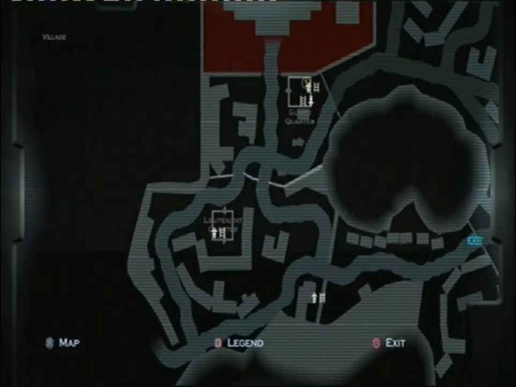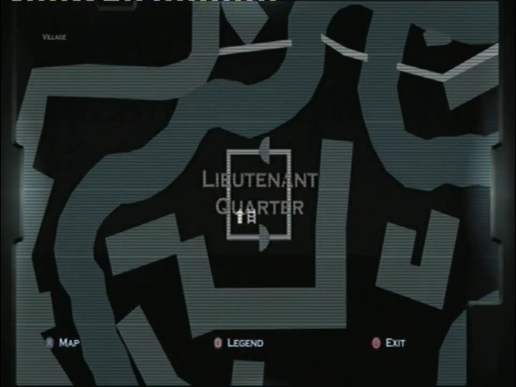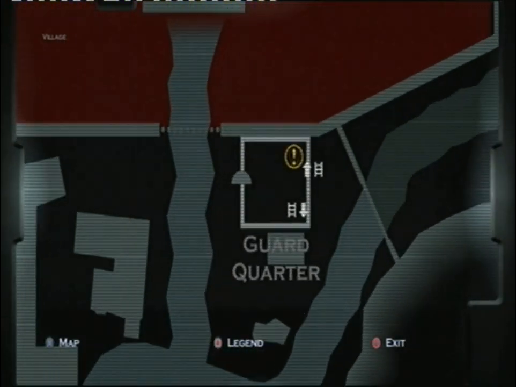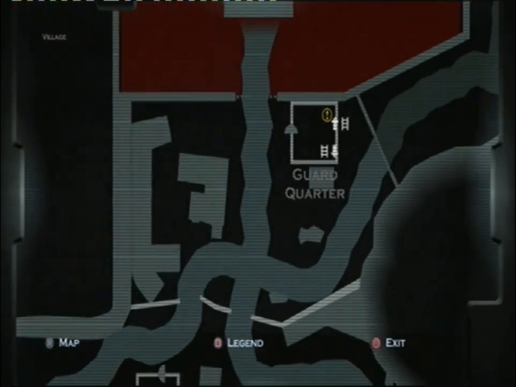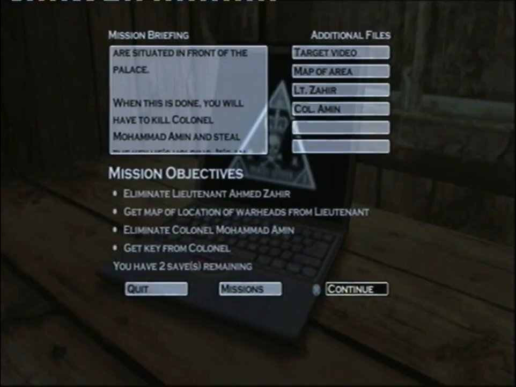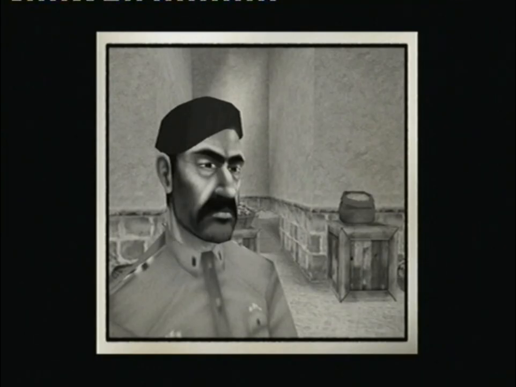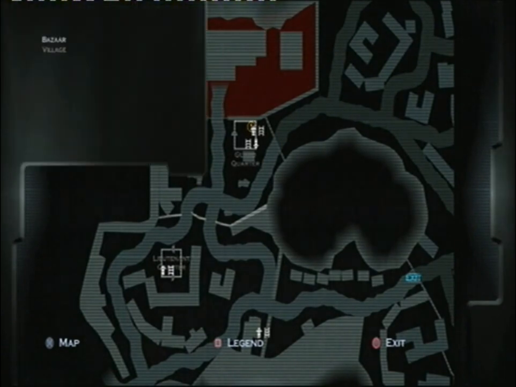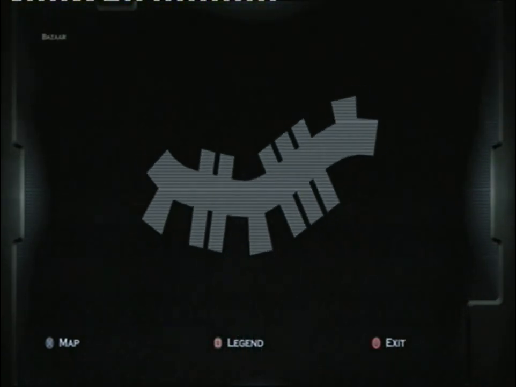He's well guarded and behind locked doors, where only his trusted personal bodyguards have keys and access. Both his and the guards' quarters are situated in front of the palace. When this is done, you will have to kill Colonel Mohammed Amin and steal the key he's holding. It's an important part of the cargo. Call me when you're done with the lieutenant, and I will brief you on the whereabouts of the colonel.